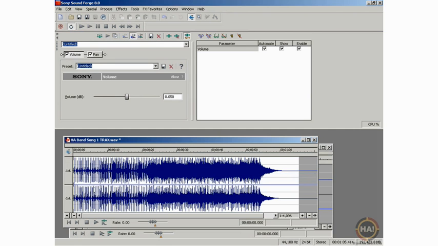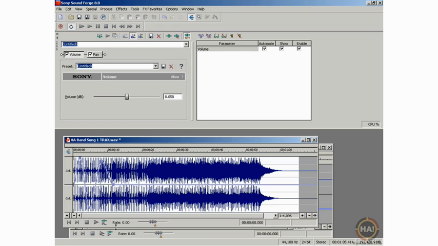Now, if I want to adjust the volume in different places, I can move my cursor down until I come over the line in the center of the waveforms, and I can double-click on an area, and it puts new key points in for me. I can take these key points and drag them around and adjust the volume accordingly. I'll put one more here, and I'll drag this one back down to normal.